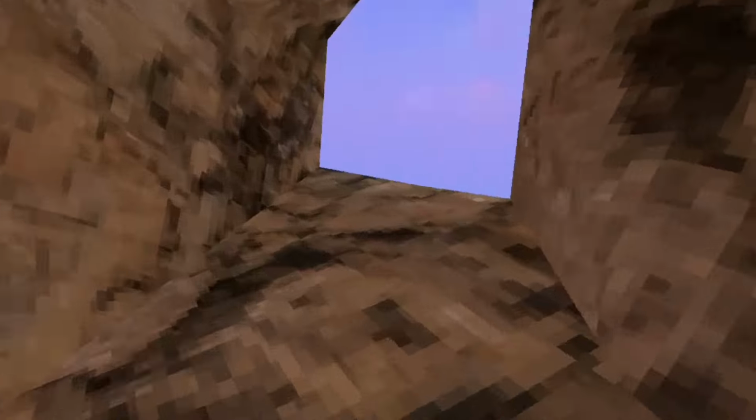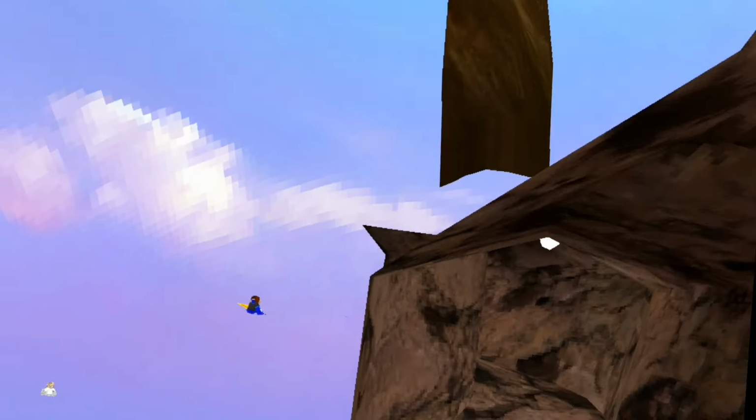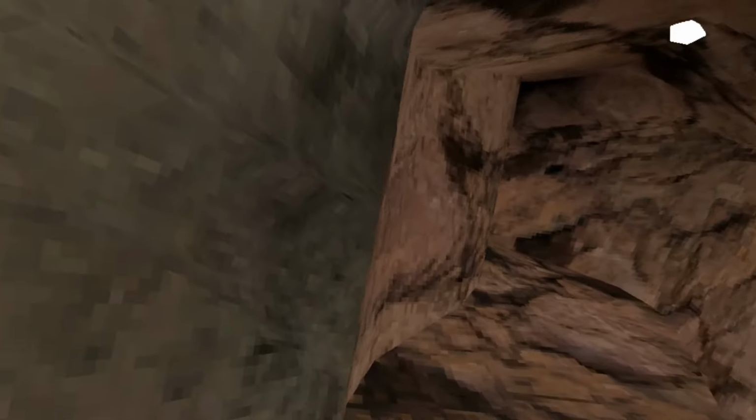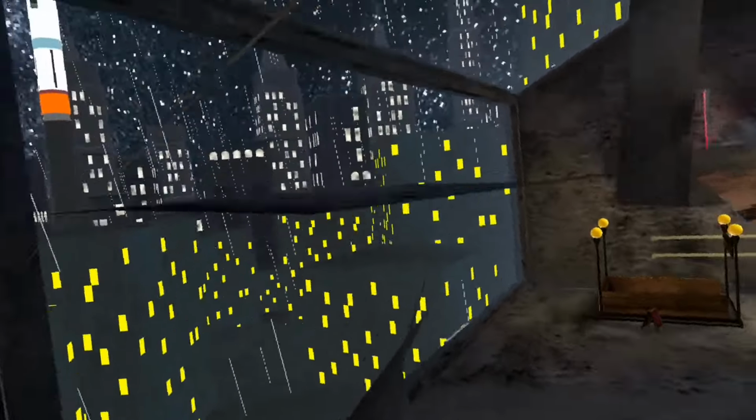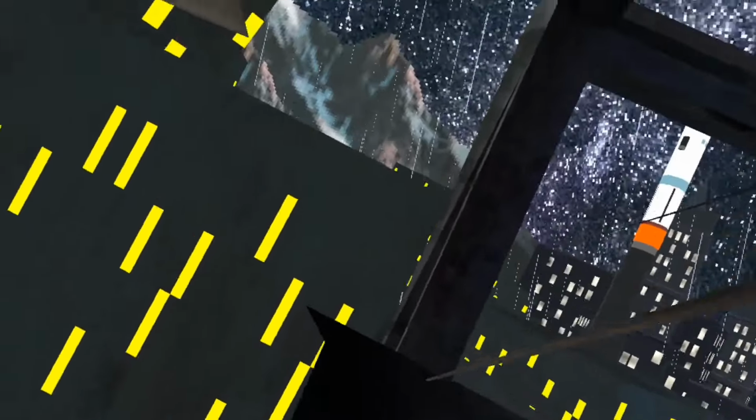Oh, that sounds good. Ooh. Yes. Alright. We're in. That was not supposed to be that hard. So just run over here. That'll take a few tries. Walk over here.